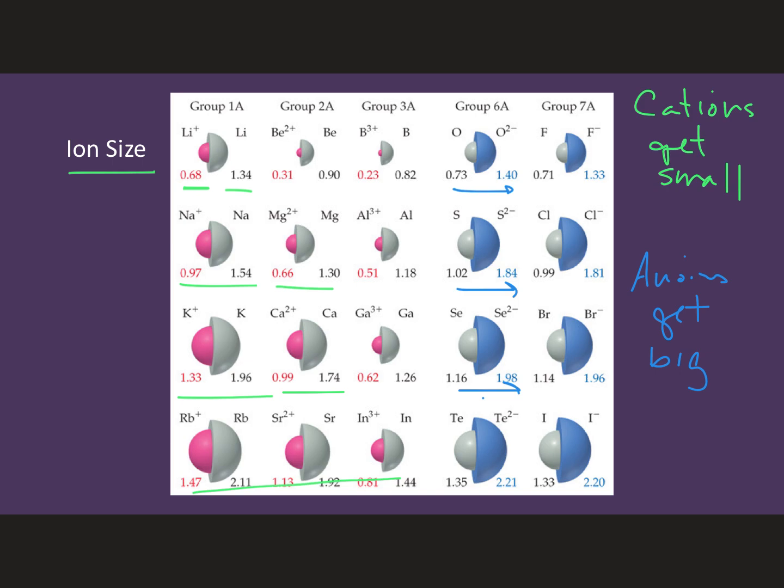But again, it comes back to really understanding what's happening with the effective nuclear charge here. When we're looking at our cations, we have more charge to deal with, so they're pulling on those electrons more tightly. Whereas when we're dealing with our anions, there is more negative charge, more repulsion, so more electrons that have to be accounted for by that nucleus. They can't hold them as tight because there are more of them. And it all comes back to that effective nuclear charge argument.